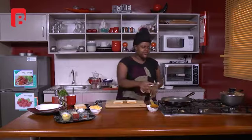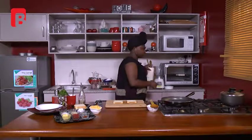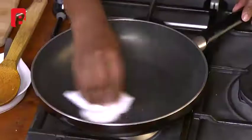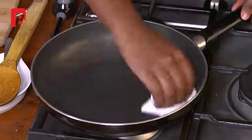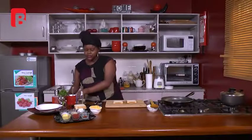So as that is heating up, I'm going to start off with my bread. And in the pan, I'm going to use just a little bit of oil, very little, like that much. Then I'm going to spread that oil out with a kitchen paper towel, just so that it will be even once I add my bread. And you'll see what I mean in a second. So I'm spreading out the oil so it doesn't look like there's oil at the moment, right?